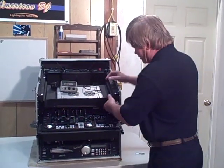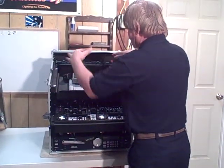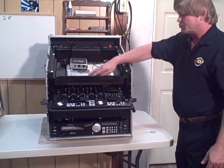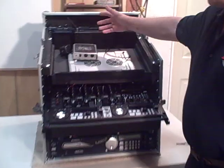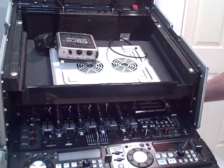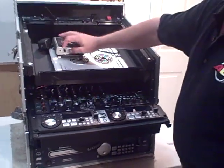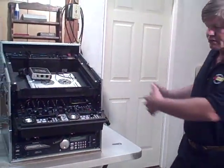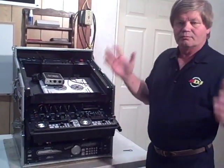Like I said, I changed this around here. I had it up, and the reason I have it down is because I can put the laptop right against here. It's got the cooler right here. I usually put the sound card either in the back of this, unless I'm using the mic in the front, then I'll put it down below. But if you have the topper and everything around here, you're really protected.